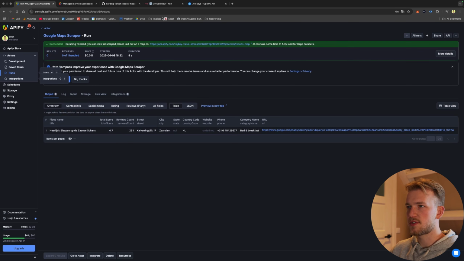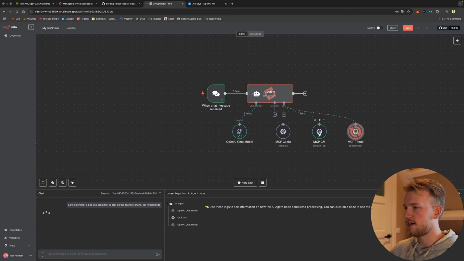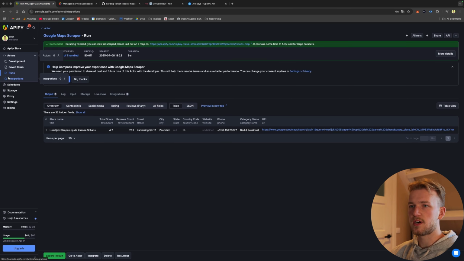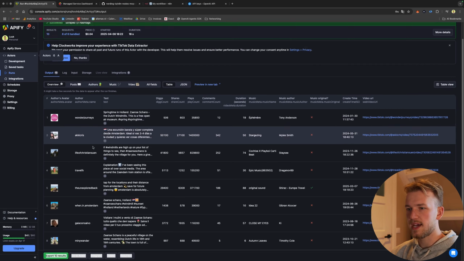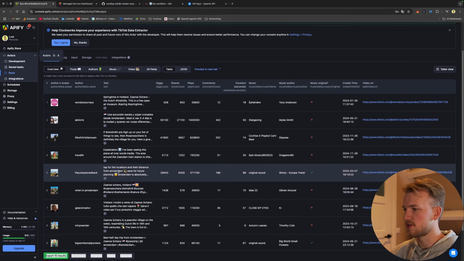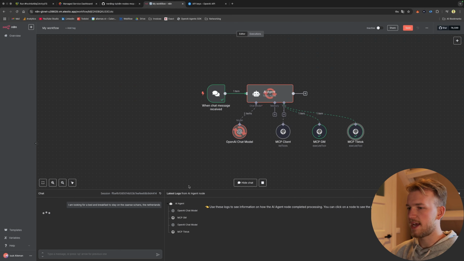So we have this result, and if we go here, we are now using the TikTok MCP server. And if we go to our Apify dashboard, we can see here that we have fetched all these results. And if we go back to n8n, this has correctly run as well.